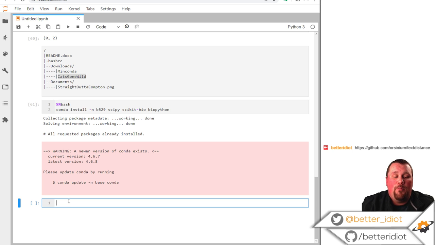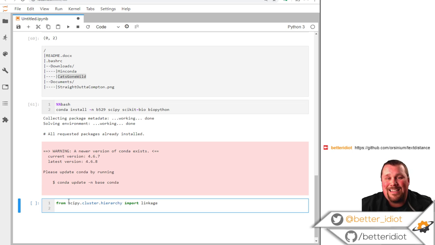Nonetheless, we're going to import some things to make the working copy of this. This is everything we did in class in like 17 lines of code, not counting the inputs. So from scipy.cluster.hierarchy, SciPy has a whole hierarchy package full of algorithms specifically designed for hierarchical clustering. We're going to import linkage. Linkage is like a parent function; we can pass any clustering algorithm we want to it, and it'll apply it to everything it gets.